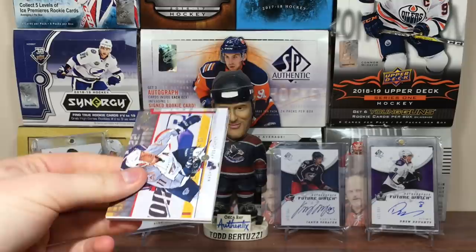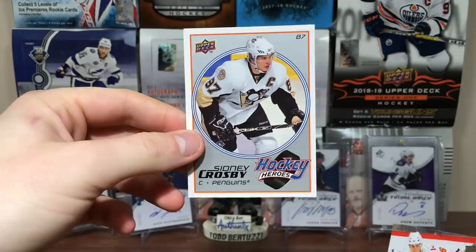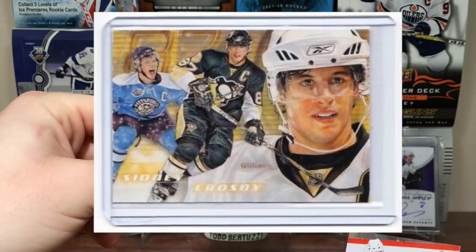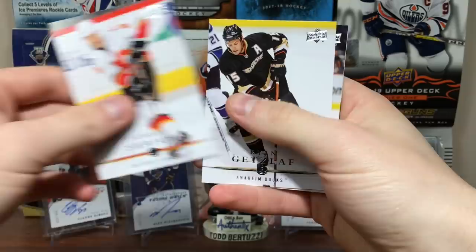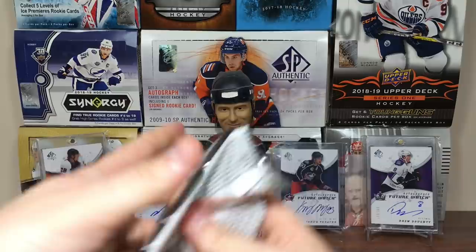Next pack. These cards really aren't sticking, which is nice. Got David Legwand, Peter Sikora, Martin Hanzel, and Sidney Crosby Hockey Heroes — the whole Hockey Heroes thing stuck around for quite a while, glad it's gone. You can get the header cards; there was a nice painting card for Sid. That one is HH8. Also got Corey Sarich, Ryan Getzlaf, Robert Lang, and Mikko Koivu.